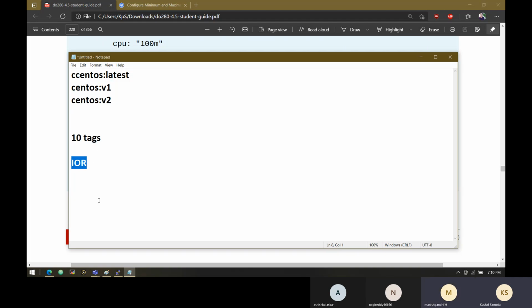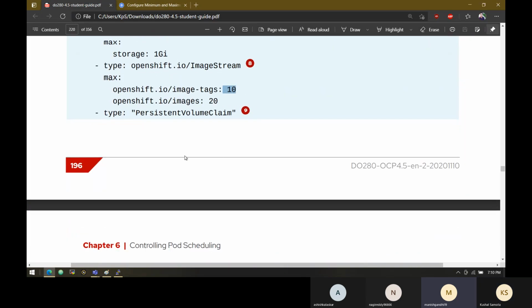My point is, if I selected the image CentOS latest, is that parameter applicable on that? Yes, latest is also applicable. Latest would be counted as one tag. And total images you can store not more than 20.